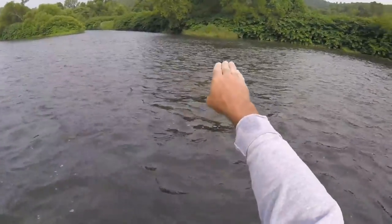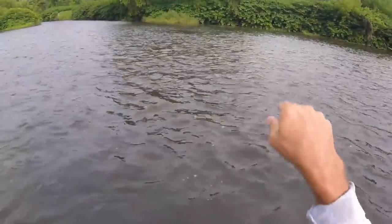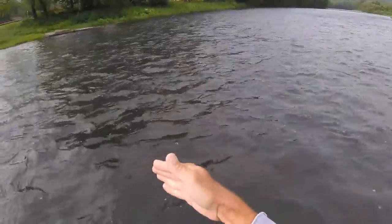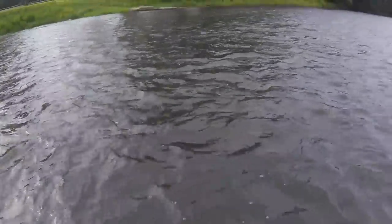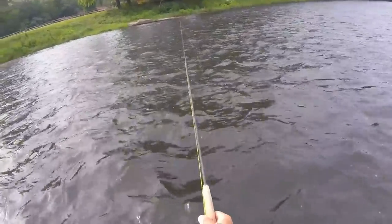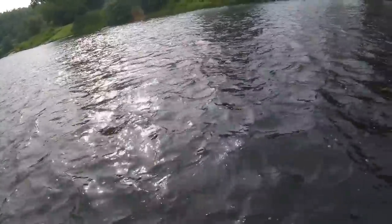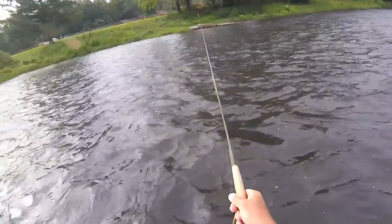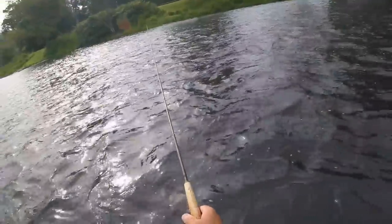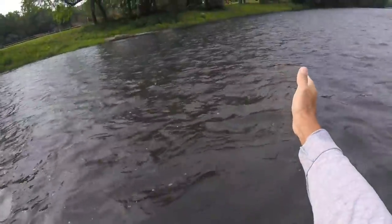I came back and went down about 8 yards below that grass where I'm at now, and now I'm cutting it across. So I'm doing section by section by section, and that's how you break a big stream down into a little stream. Section by section. I do that because wherever my sweep is, my range of what I'm fishing with my line, where it ends down here, that's where I'll start my next section.